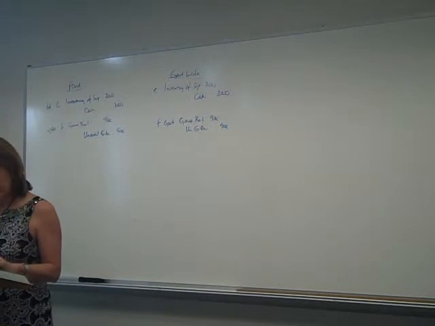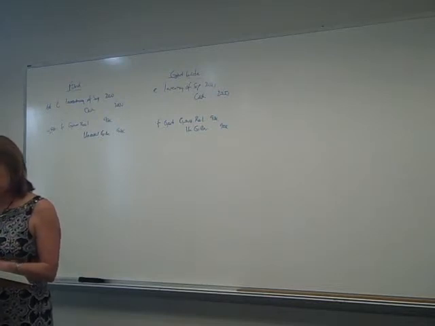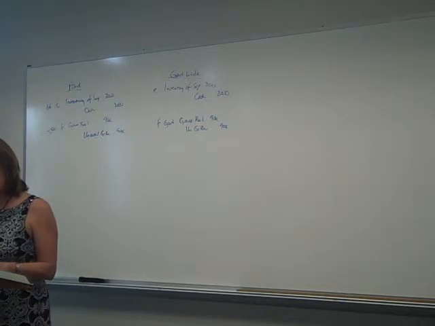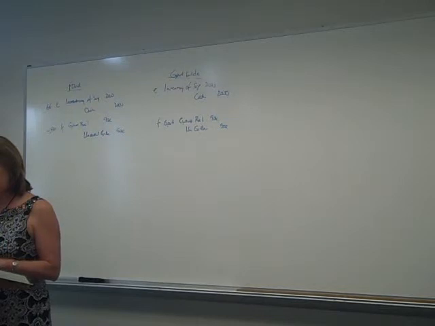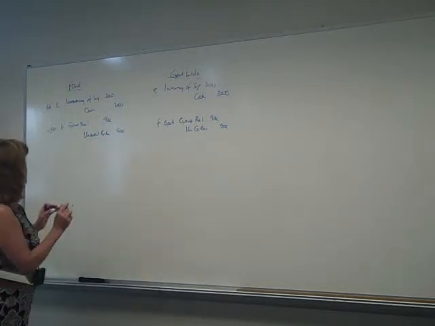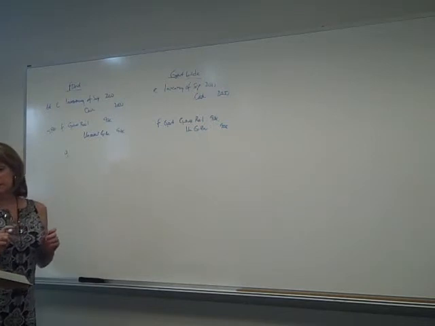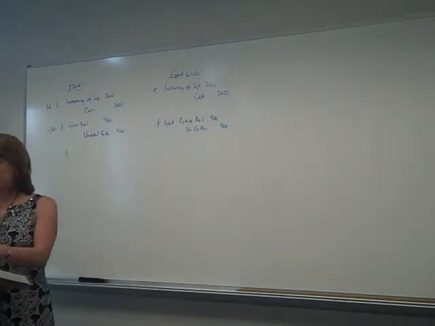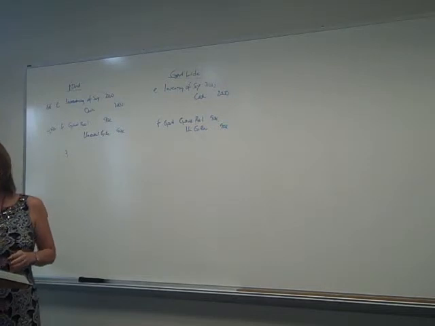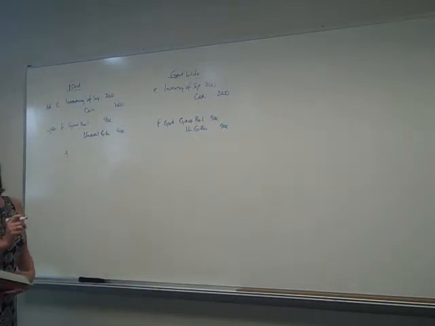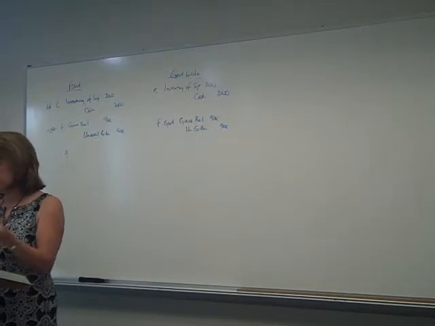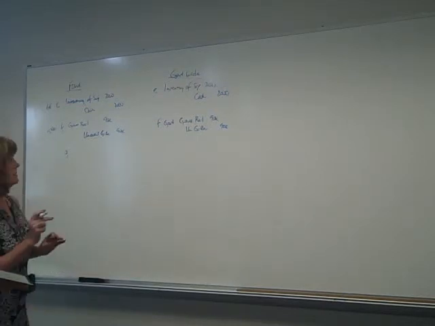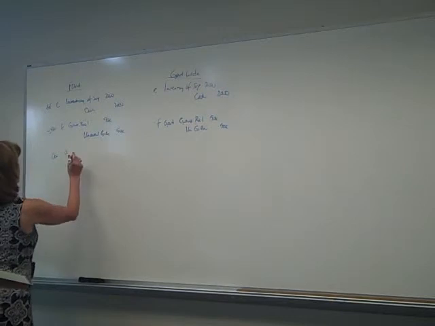In G, it says property tax assessments are mailed to citizens. Total assessment is $600,000, but we think that 4%, which is $24,000, is not going to be collected. There's no enforceable legal claim for this money. The government can use it immediately. So on the fund financial, it's going to be a special revenue fund. No, it's not special revenue; it's the general fund. Tax assessments are usually in the general fund. I was just on the wrong page.